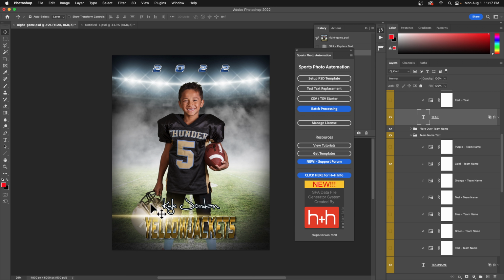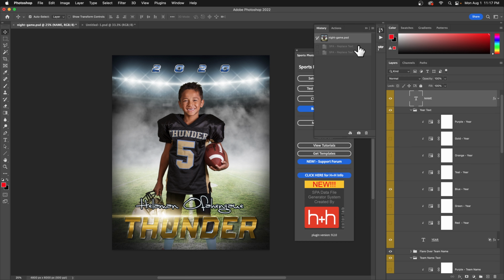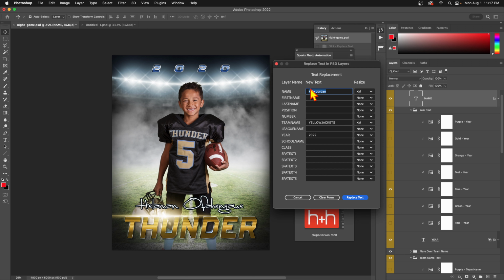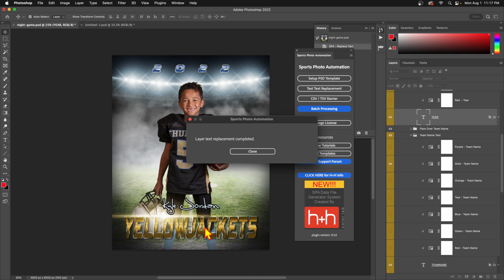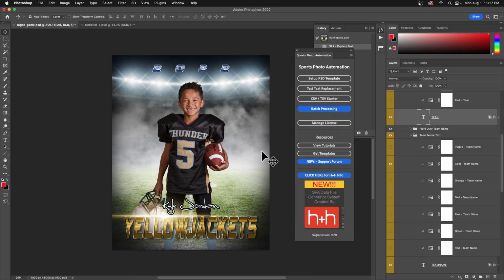you can see now it's fit that to where the team name Bulls was, because that was the name right before we replaced it. So if we look at our history state, here was our template. I did the auto text replacement once. Then when I ran it again, it's reevaluating the edges of that text. So it's always best to go back to your original design if you're going to test another text in here. Now you see that name fills the space of the original PSD. So I hope that makes sense.